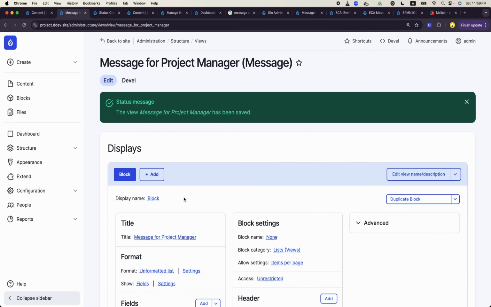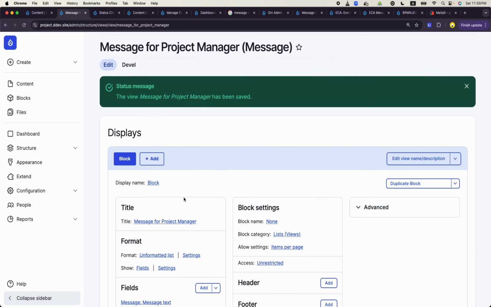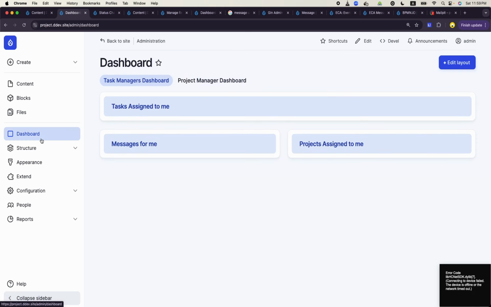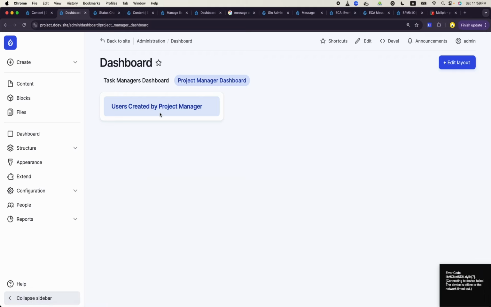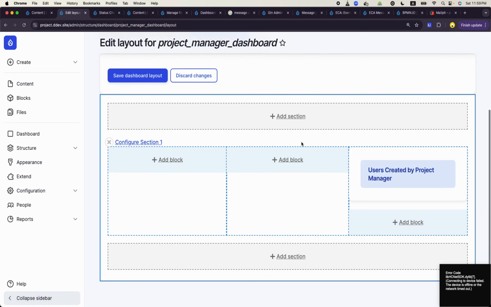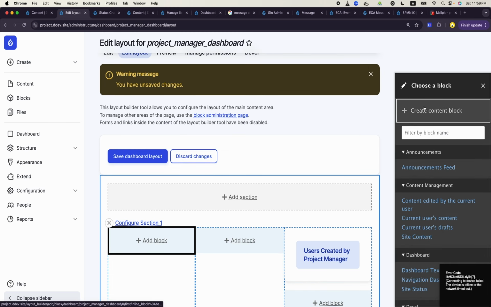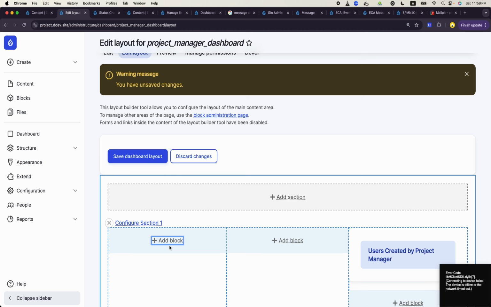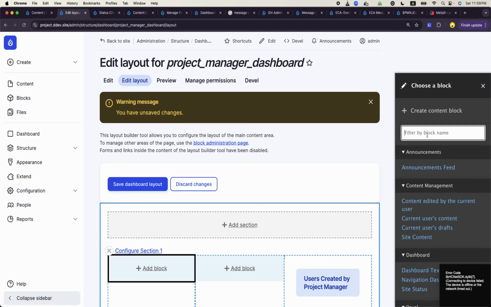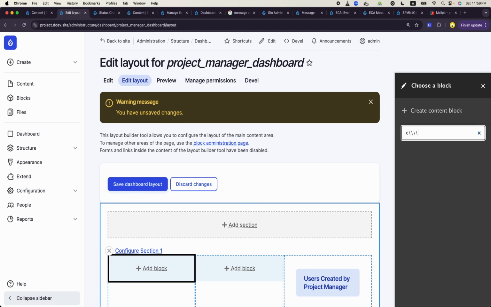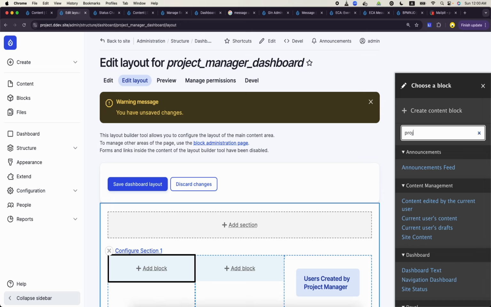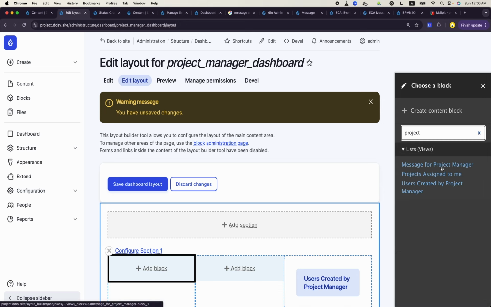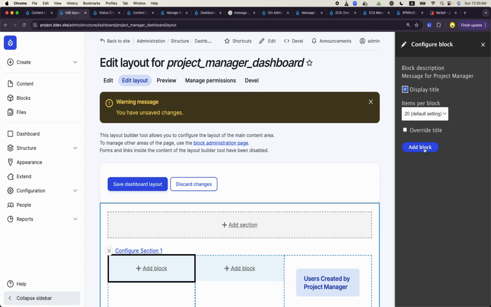The next step is to show this view on the dashboard for project manager. So we will go to project manager dashboard and edit layout. In the left, maybe in the first one, we will choose, what's the name, messages for project manager, the first one, and add block.